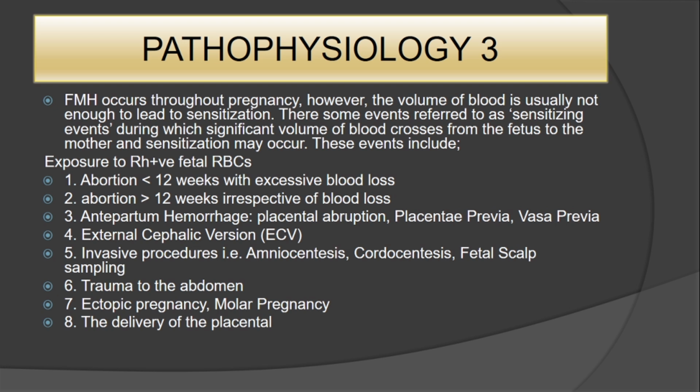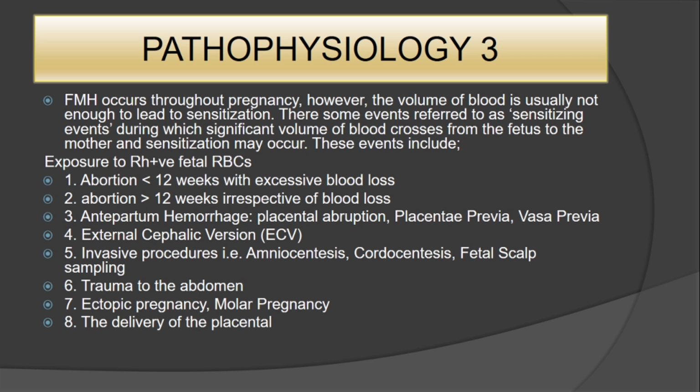One, if we have an abortion that is less than 12 weeks with excessive blood loss. If the abortion occurs at less than 12 weeks and the blood loss is not excessive, there may not be sensitization. But if there is excessive blood loss, even if the abortion occurs at less than 12 weeks gestation, then the mother may develop sensitization. Any abortion that occurs at a gestational age greater than 12 weeks, irrespective of the amount of blood loss, the mother may be sensitized.